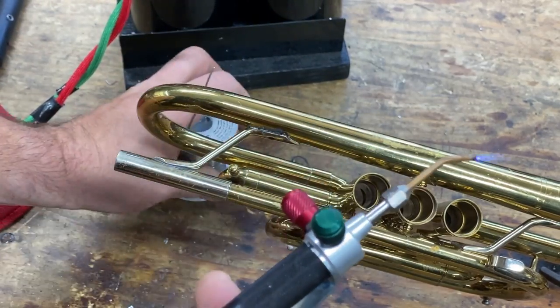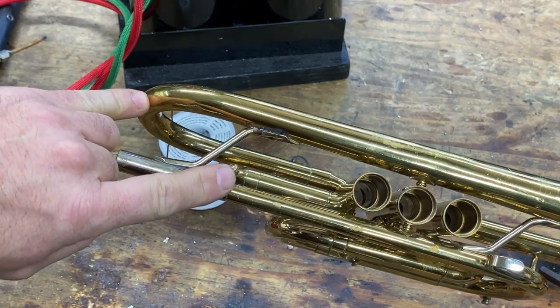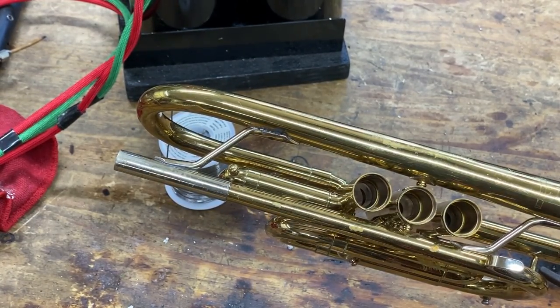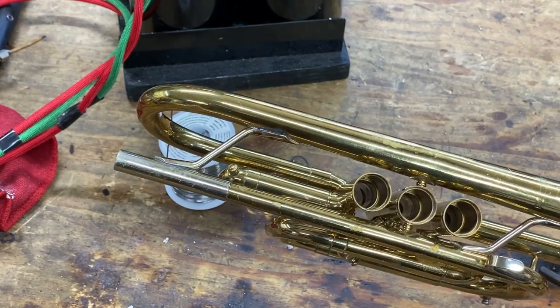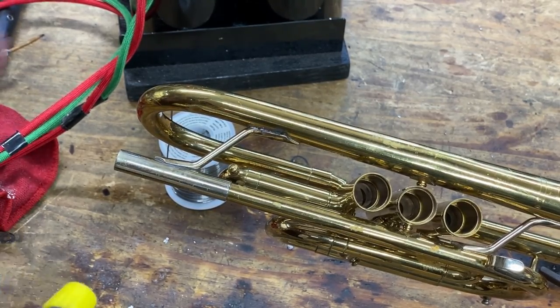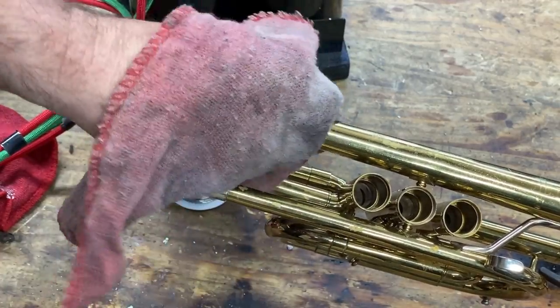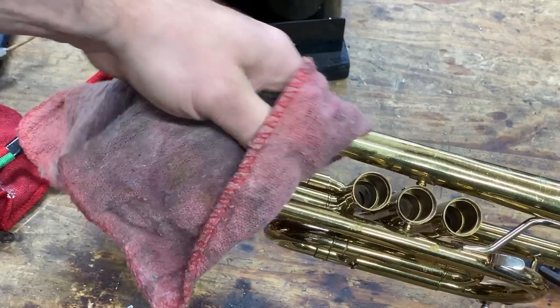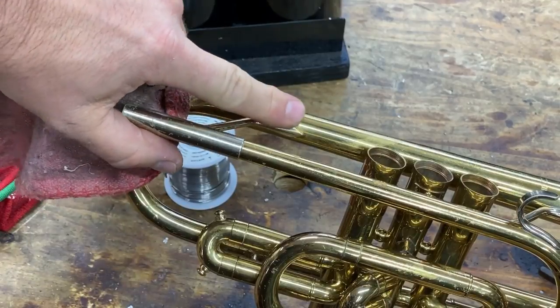And that's it. Now when I clean this up, I'm not going to have any burnt lacquer. This instrument is nitrocellulose lacquer. It is one of the most volatile of all the lacquers. It is easy for it to go up in smoke, turn black, etc.